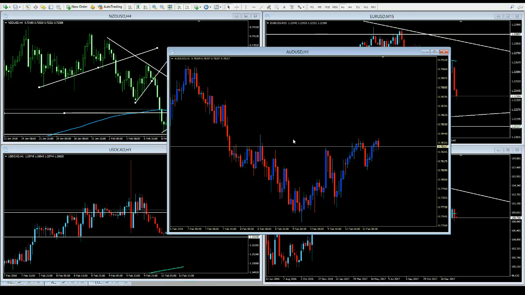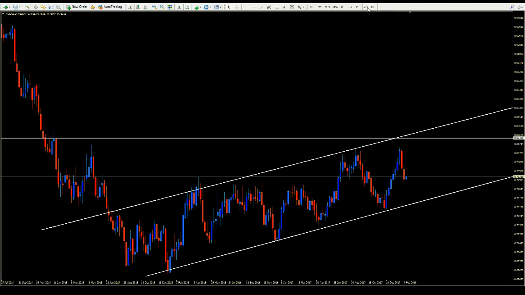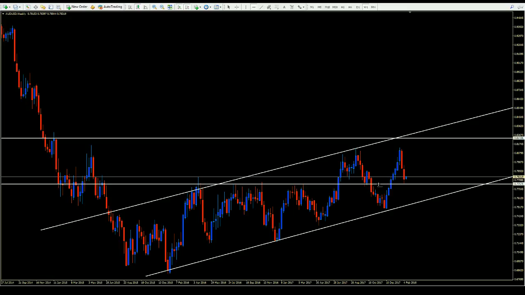Now you can do this the same, so just pick up a chart, an asset, and do the same thing. Start with the monthly, like here we got the Aussie. Immediately you see price is in a channel. Okay, so what is it doing? It's going down. So monthly is bearish, so let's move down to the weekly. What patterns do we see here? We see these tops have become support, right? You can see that immediately.